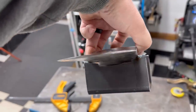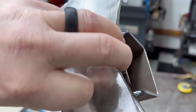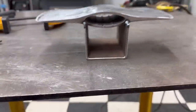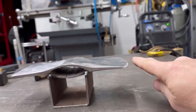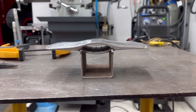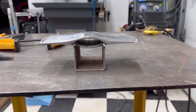I've been messing around with it here for a little while and tack welded a stand to it. What that's going to do is hold that thing flat and even. I've measured from the base up to the sharp edge, same with over here, so it's completely even and flat when we proceed to the next process.